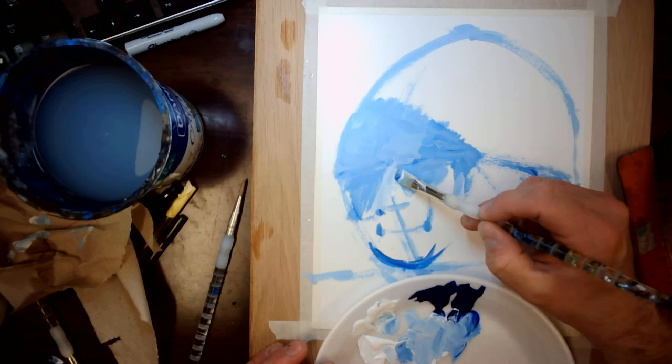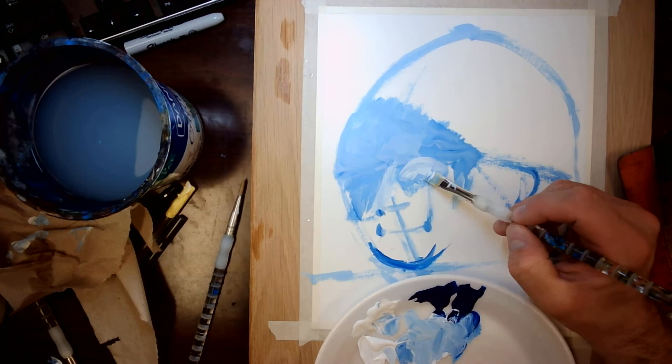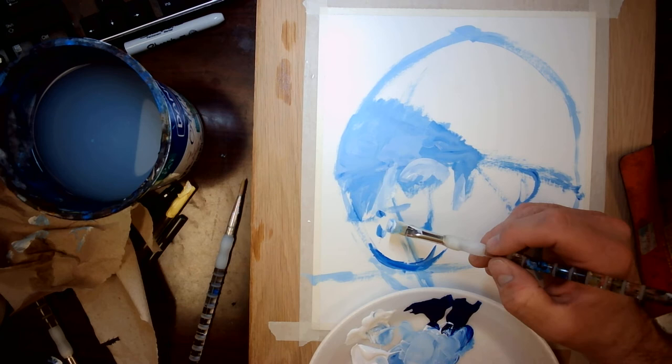She has a highlight on her eyelid right here, and that's going to help me see the top part so I don't lose it. So I can put just a little bit of light in there. And really, again, you have to remind yourself at this point, you're not painting a face, you're just still marking things. You're just trading in lines so that you have areas and shapes.